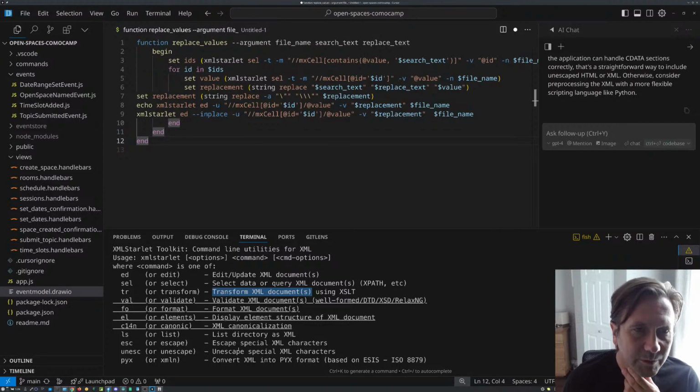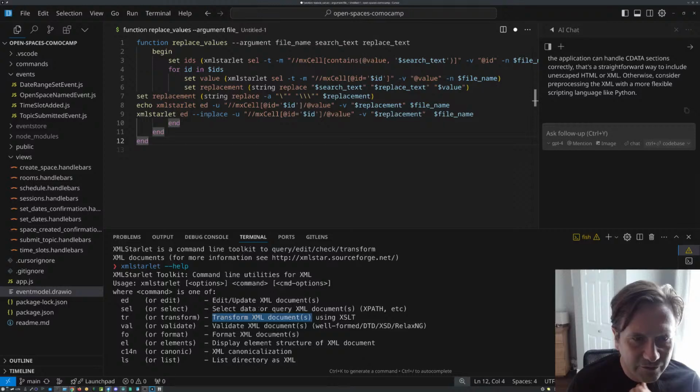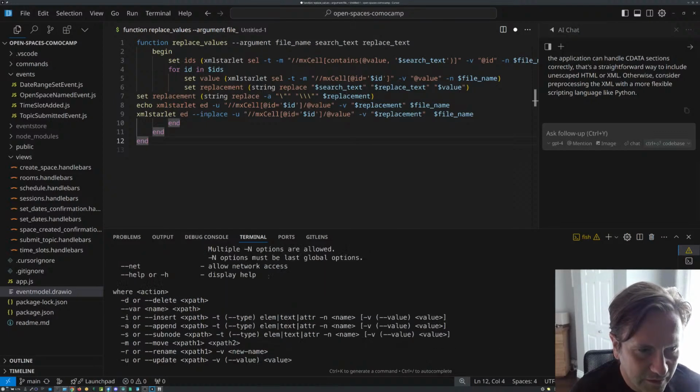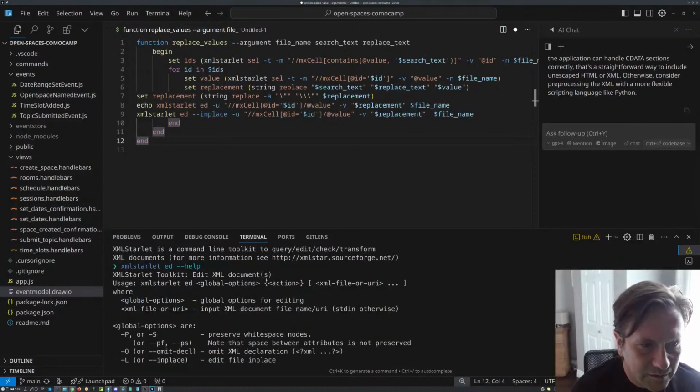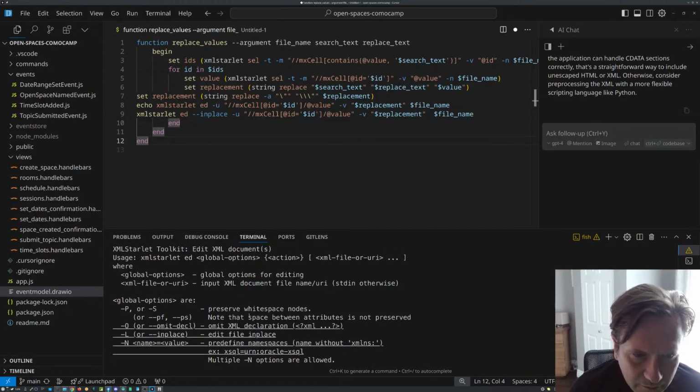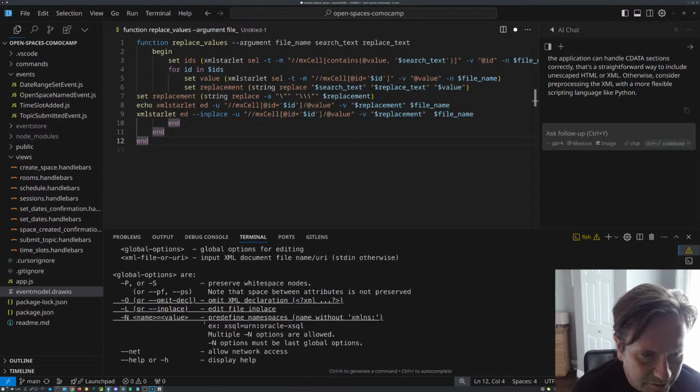So the problem here is the ed, the in-place edit. Does it have commands? So, xml starlet ed help. Maybe this does have something. Preserve white space nodes. Omit XML declaration. Edit file in place.